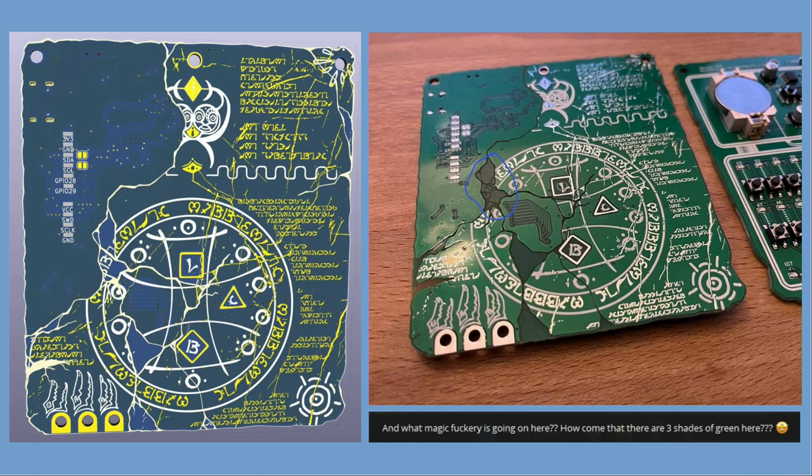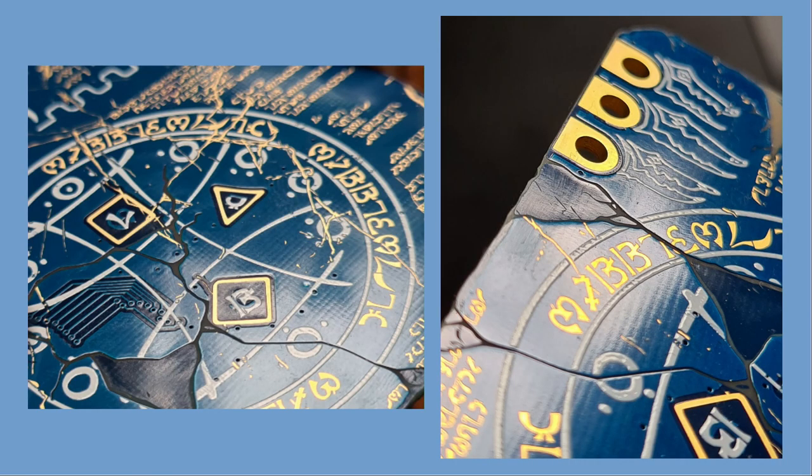And the first prototypes came in. Our idea with producing cracks using the FR4, well, FR4 is the base layer of the PCB, so we could just play with that, use that as the cracks to add an extra dimension to it. And as Tom very honestly questioned, what is going on here? Why do you have an extra color of green where the traditional PCB doesn't have that? If you look on your badge, it is basically like we took a knife and crushed it, but really it is manufactured like that.